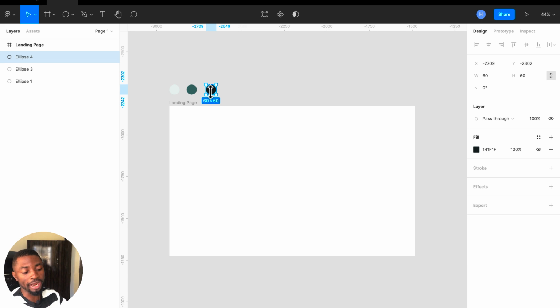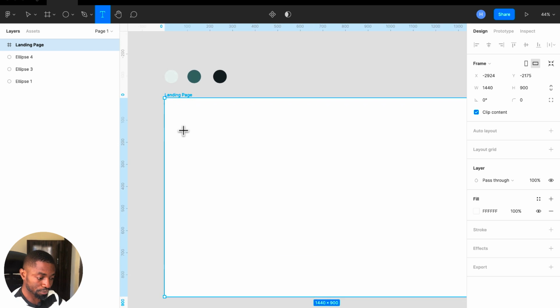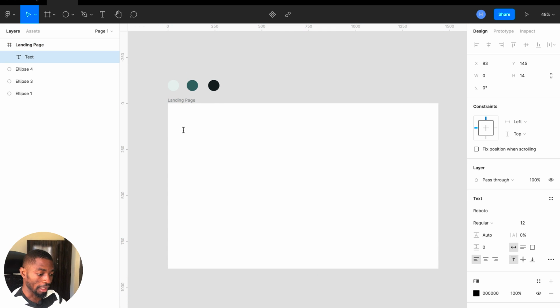But the reason why I had to pick the color is that I need to have the mood of what I'm actually designing. So that's why I had to pick a color and an image for the design. So let me jump straight into the design. What I'm going to do now is pick a text, and I want a logo for this, which is basically what you're supposed to do.